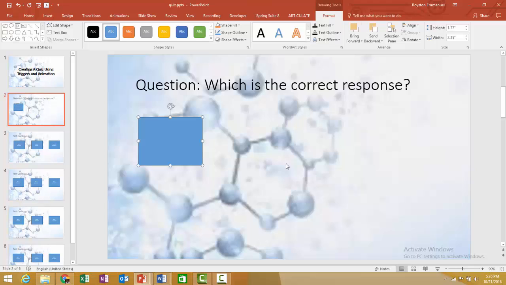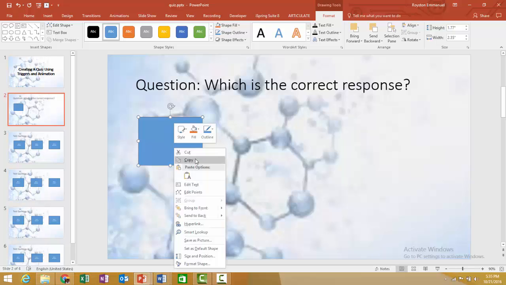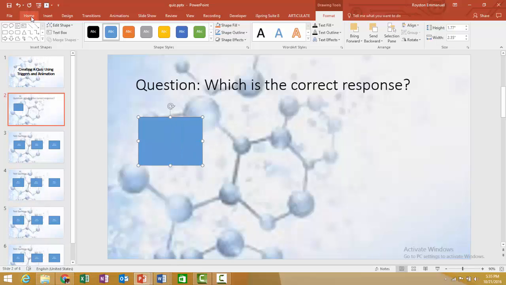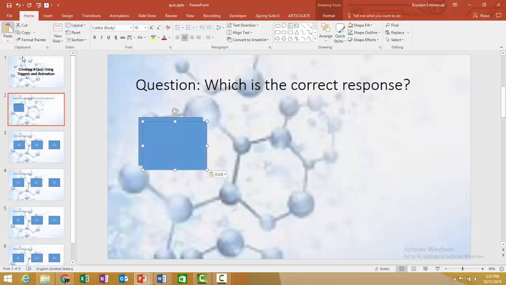Now I do not have to go through that same process again, because all I'm going to do next is copy and paste this box based on the number of options that I will have in my question. So I'm just going to right click here, copy, and I'm going to paste my boxes.